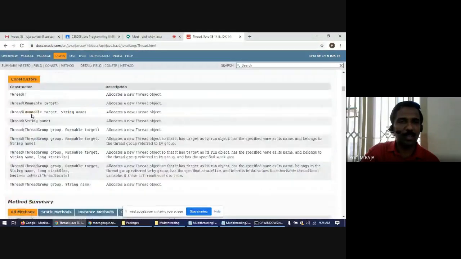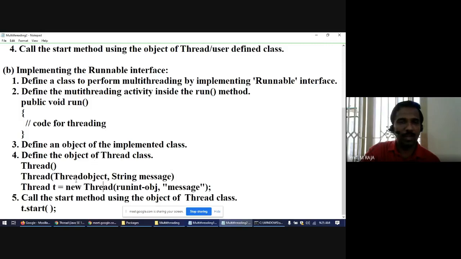The second version will be Runnable target, string name. If not, only Runnable target can be placed. After that, you need to call the run method using the Thread class object itself, with t.start. This is the procedure to be followed when implementing the Runnable interface.